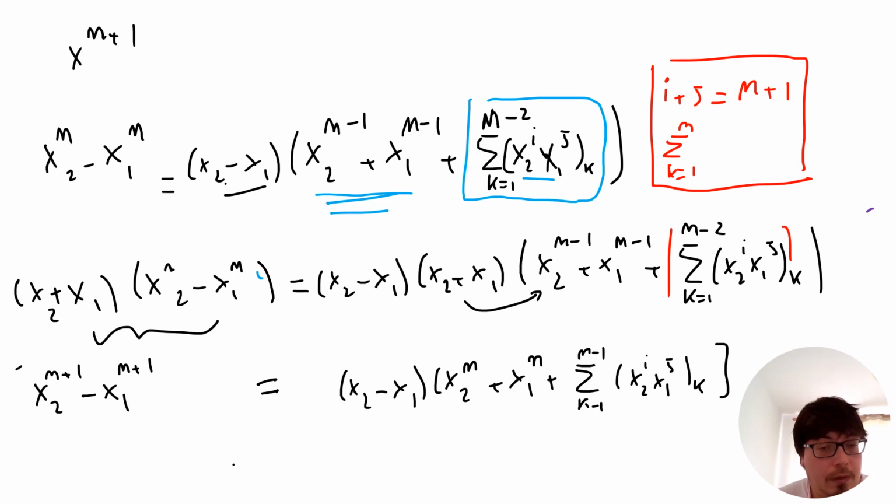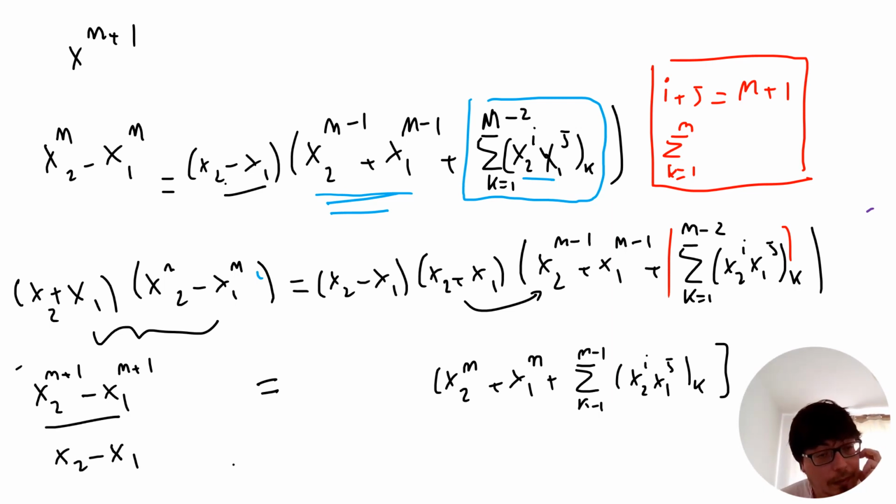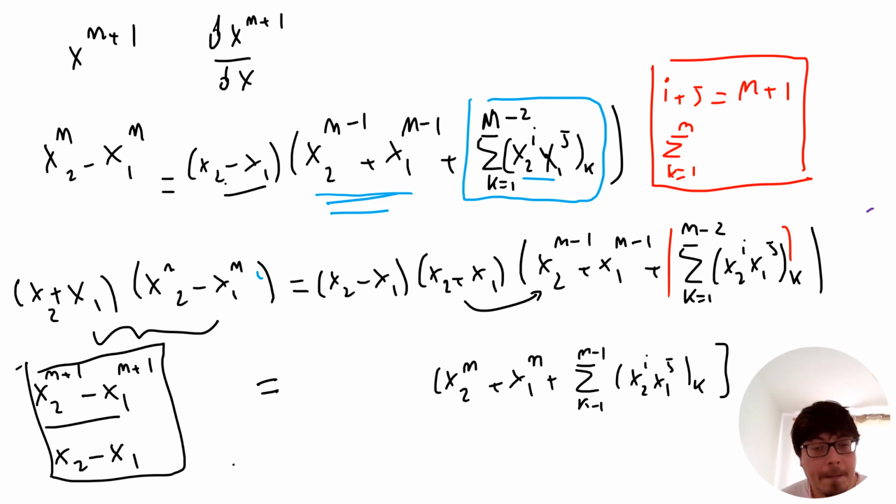Now of course we want to bring this on the other side, x2 minus x1, because we wanted to do the derivative. Remember, we want to do the derivative of x to the n plus 1 over dx. So this is the point of the derivative, the rough derivative. And how many terms are there here? There are n plus 1 terms. Okay, so we do the same approximation that x2 is equal to x1 roughly, which is equal to x. So this means that we have n plus 1 terms, x to the n.